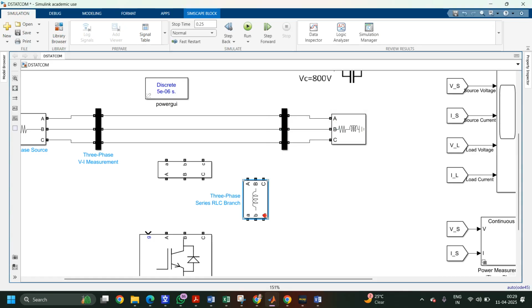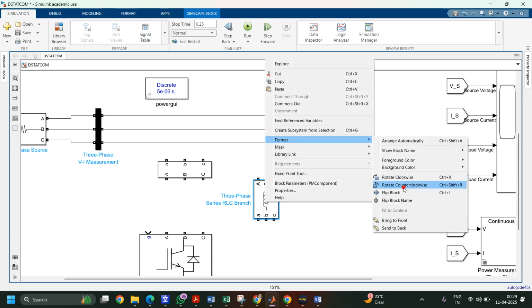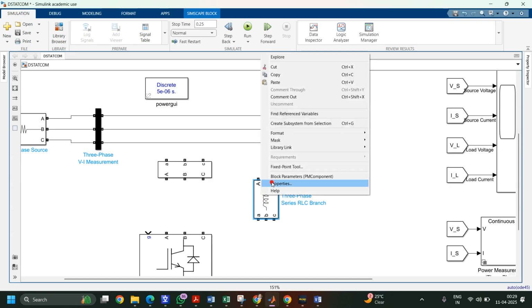Then rotate it. Again, if you want to change this name, right click, then go in the format, flip block. Sorry, go in the format.